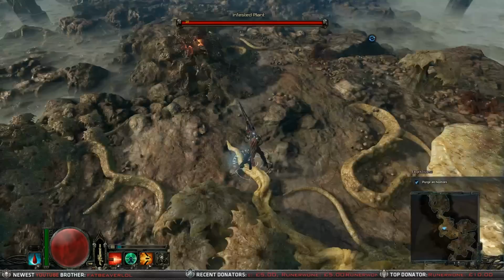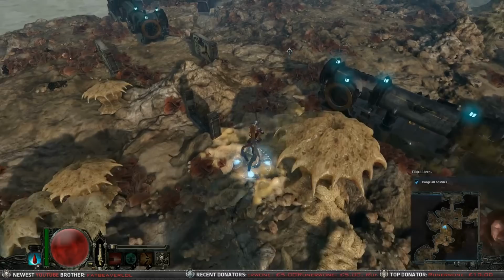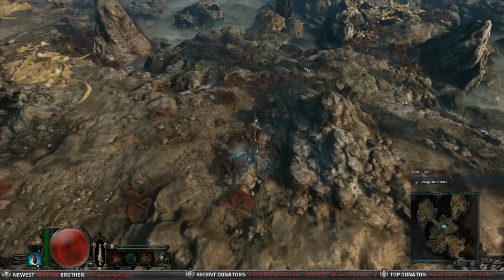Yes, for anyone who is looking at this game, this is an alpha build. Please understand that this is an alpha build, so there's going to be a lot of bugs, there's going to be a lot of crashes. You just have to be patient, and they'll be releasing builds to fix stuff.